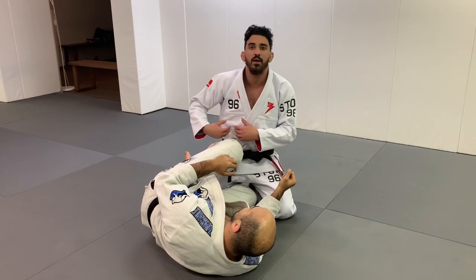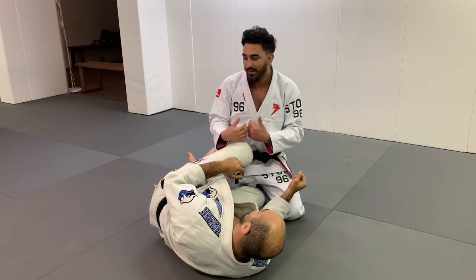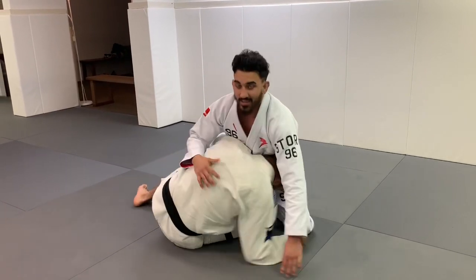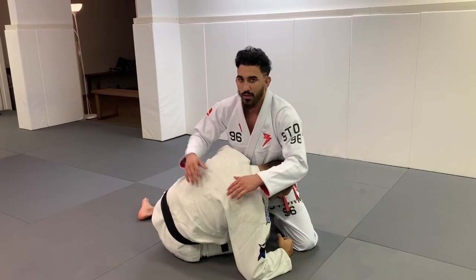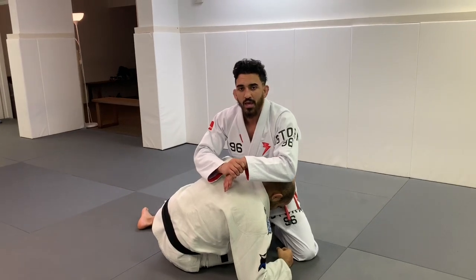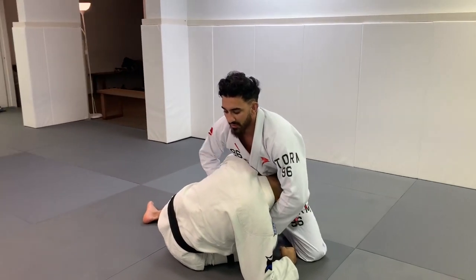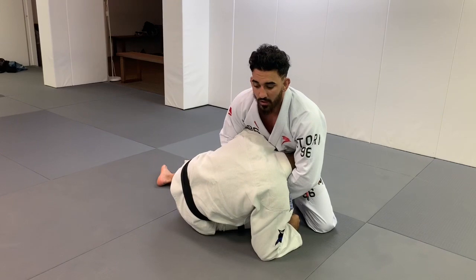So for the darts, I want people to hug my hip. In jiu-jitsu when you're passing a guard, you don't want people to hug your hip. But in this situation, I'm gonna let them hug my hip. I'm kind of floating my body here and I'm gonna wait for Brana to come sitting up and start going for this half guard right here. Once he does this, I'm gonna start going for a guillotine with his arm in and use that to set up a darts.